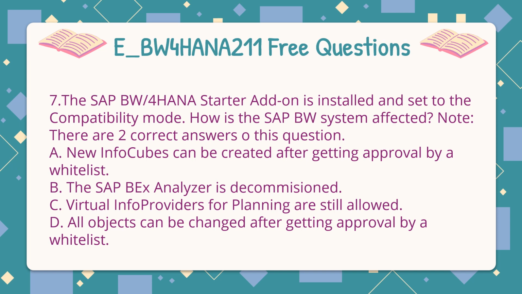7. The SAP BW/4HANA Starter add-on is installed and set to the compatibility mode. How is the SAP BW system affected? Note: there are two correct answers to this question. A. New InfoCubes can be created after getting approval by a whitelist. B. The SAP BEx Analyzer is decommissioned. C. Virtual InfoProviders for planning are still allowed. D. All objects can be changed after getting approval by a whitelist.